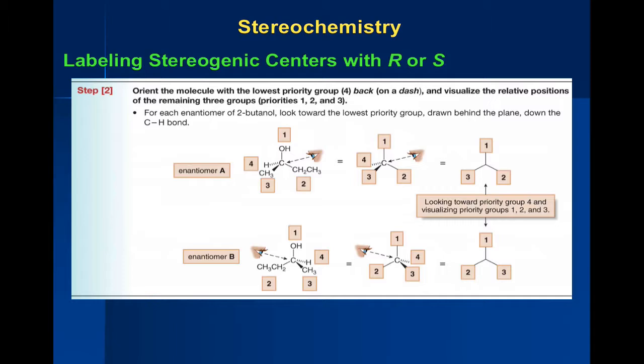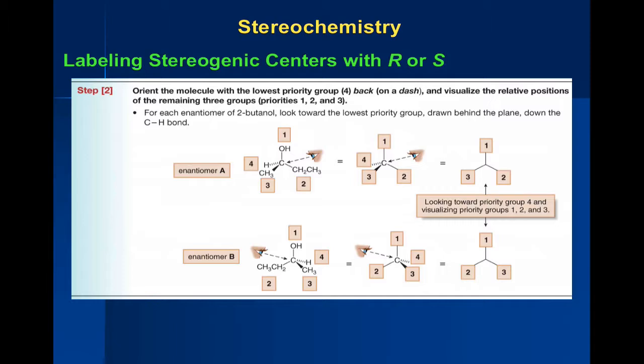It looks like it's going counterclockwise. Are you getting younger? Absolutely not. You're not in a time machine. You're looking at it wrong, right? The same thing goes here. If the lowest priority group is away from you, that is how we are supposed to be looking at this clock face, if you will.